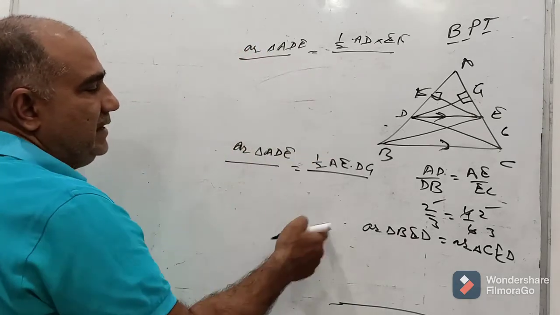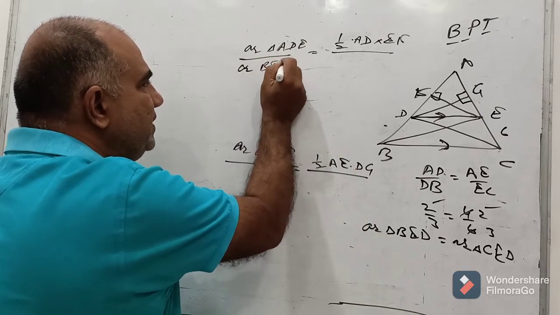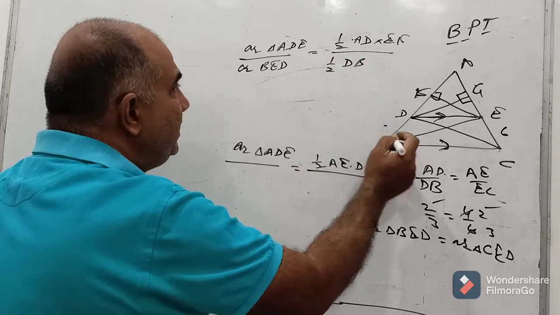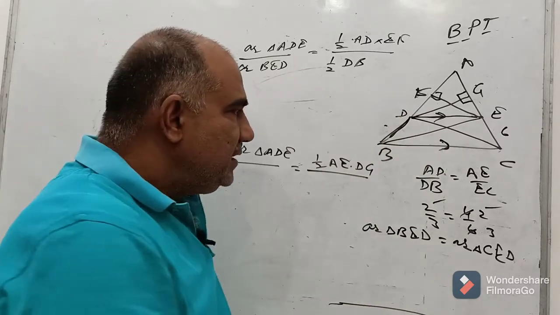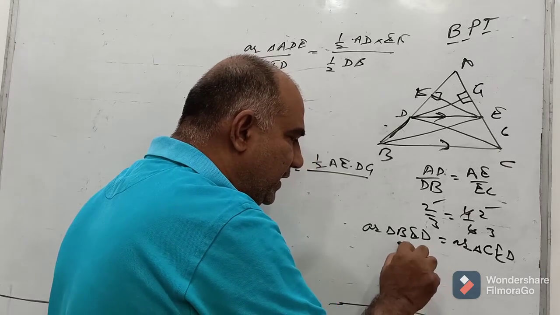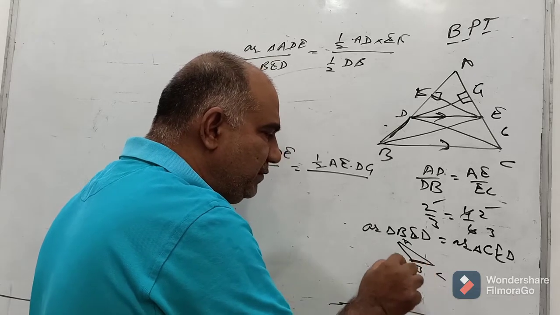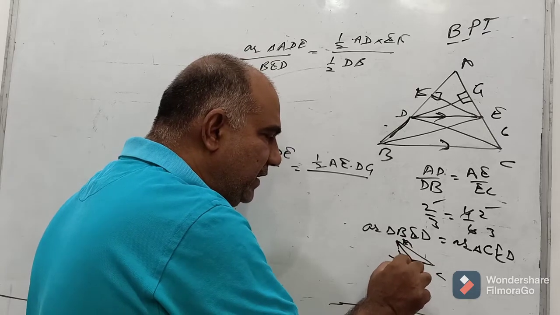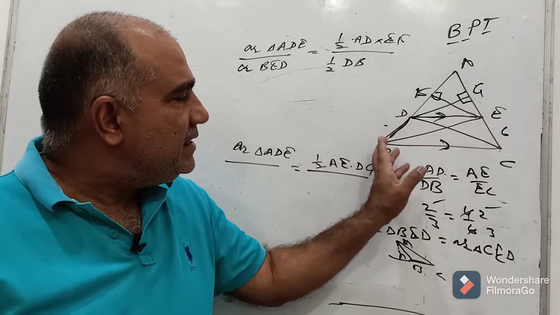Now if I write the area of triangle BED, that will be half into DB into EF. For BED, the base is BD, and this is an obtuse angle triangle. See, I can try to explain it here. If you have a triangle like this, ABC, for base BC, if you want to draw a perpendicular from the vertex A, then that will lie outside the triangle. So here what we have to understand is that the triangle is BED.